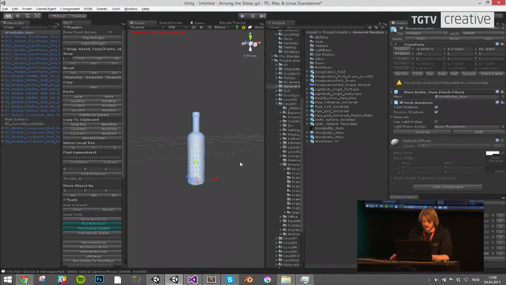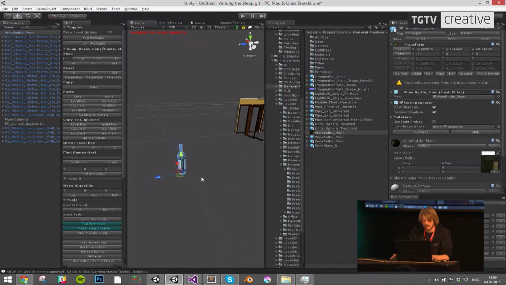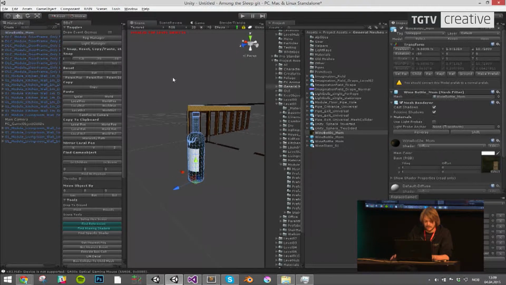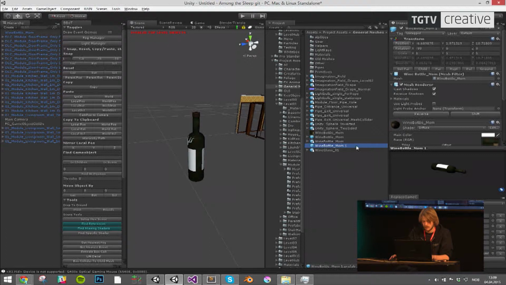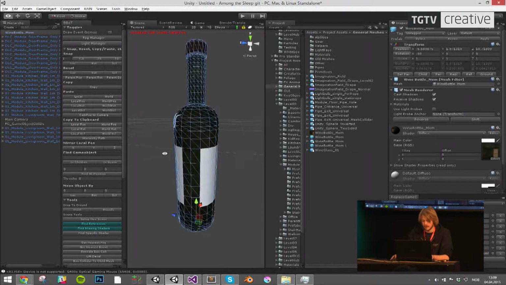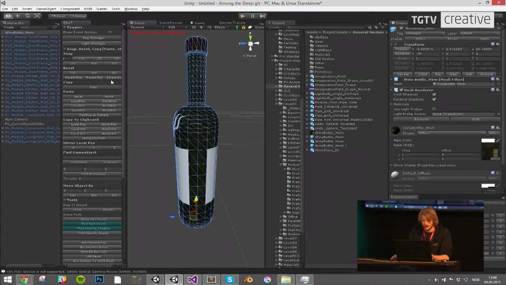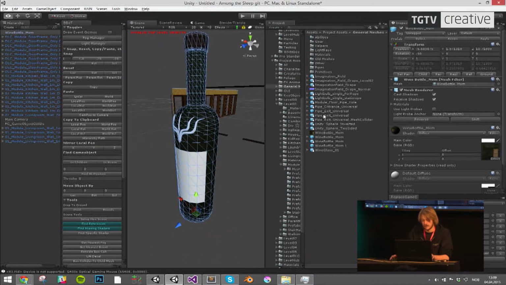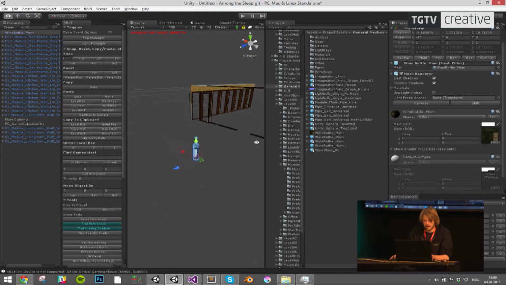When you drag the model out into the scene, it's blank. It has no texture. But if you assign the texture to it and you want to save that and reuse it later, you can just do everything you want to do in the scene and then drag it into the project view. That will save that configuration. And you can also add lights and other scripts to this object, and it will all be stored.